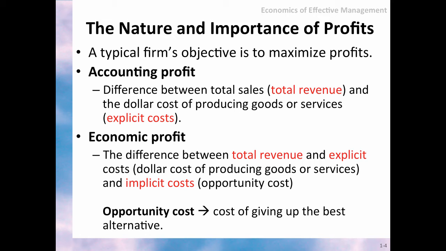On the other hand, economic profit is the difference between total revenue and cost of production, or explicit cost, and implicit cost. Implicit costs are what economists call opportunity cost. That is the best alternative use that we give to a certain resource or good when we use it for something else. You will find a good example for this in the for further study slides on this chapter.